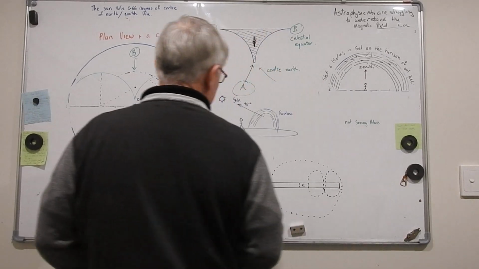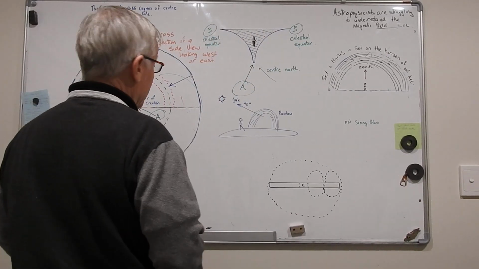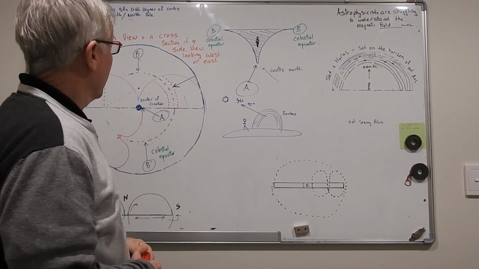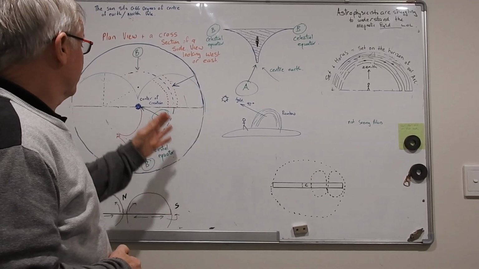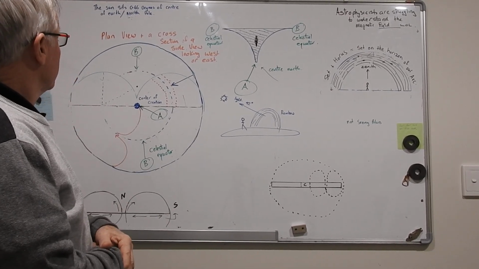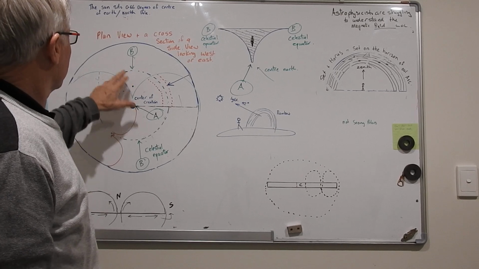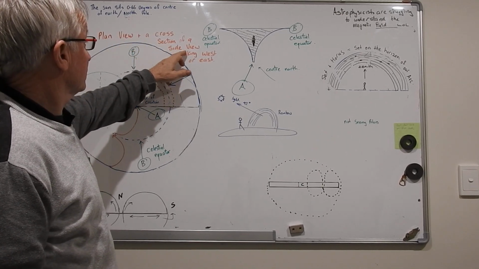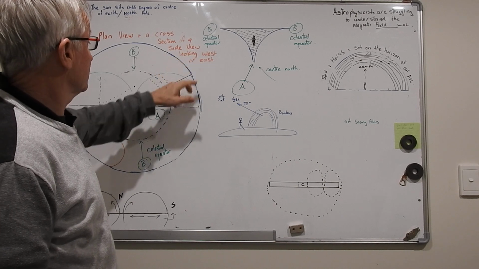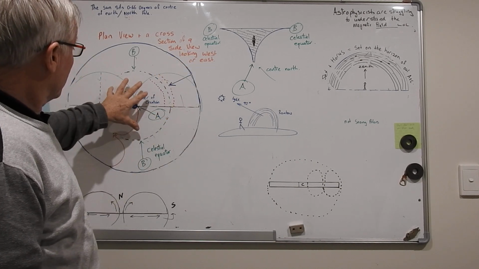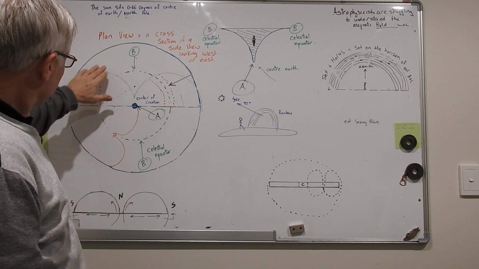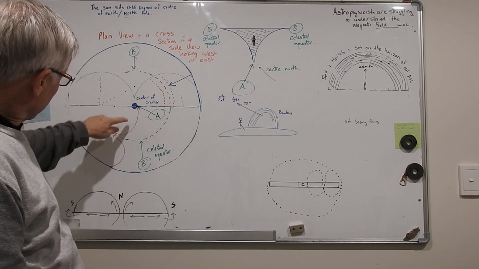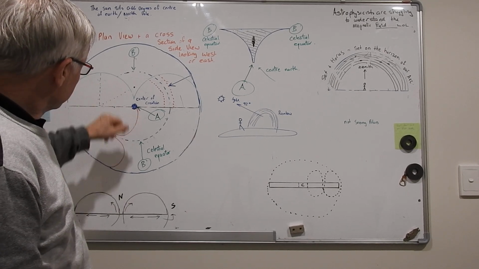While we see Polaris up in the middle of the night sky, we can't see it further out south. So here's the flat earth looking down on it. It's a plan view, plus I'm using it as a cross section, side view looking east or west. So it's looking down on it, the southern field out here, southern rotations, and you get a northern rotation.